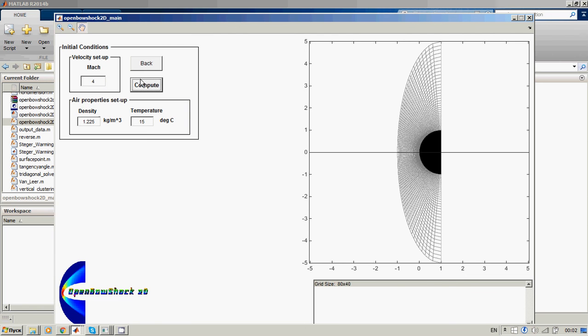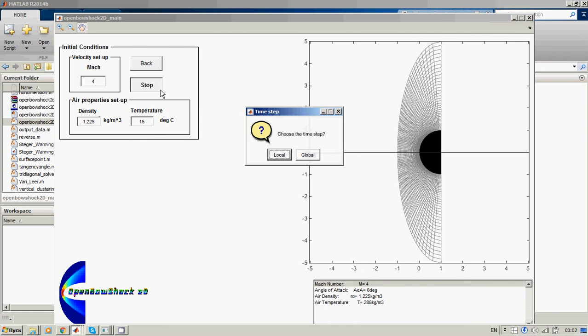So the only thing you push compute button, and then you just create global local time step, where global time step is that time steps equal at each grid point, which is perfect for time marching solution, which is the next update goal, to have a time marching solution so you can see how it works.